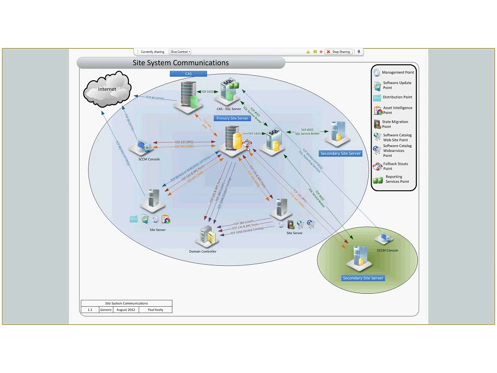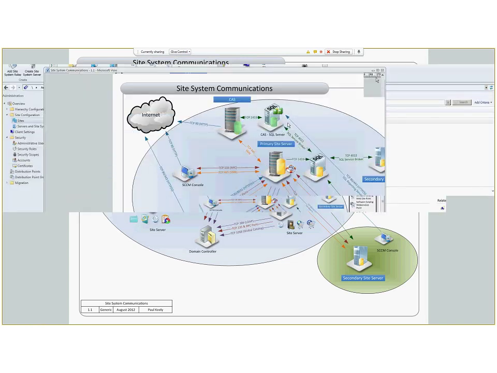Your software catalog. So these two points we're covering tomorrow. They're a really big deal in Config Manager 2012. It's a web catalog running on Silverlight, and it works awesome. And Config Manager has the ability now to stitch a user to a device, and so we're now able to properly deploy software to a user instead of a computer. We can identify someone's primary device. A fallback status point, if I can't find a site inside my boundaries, where do I go? And reporting point is to install SCCM reporting.